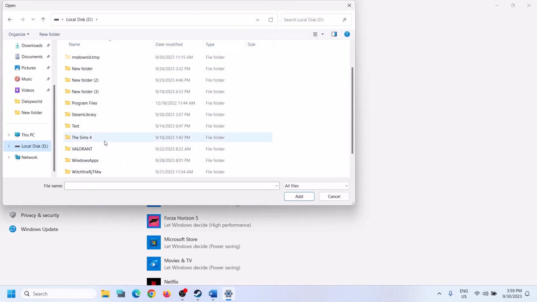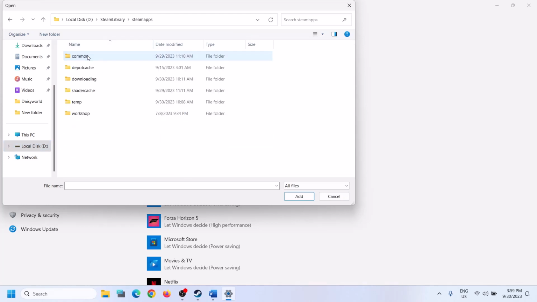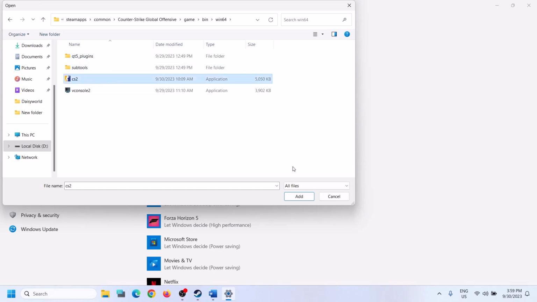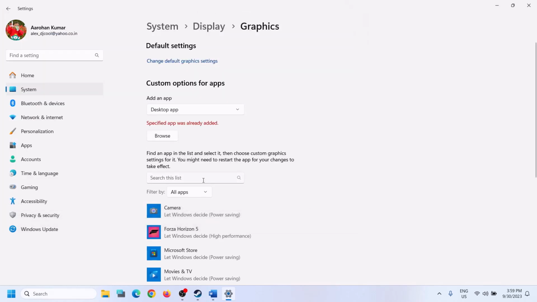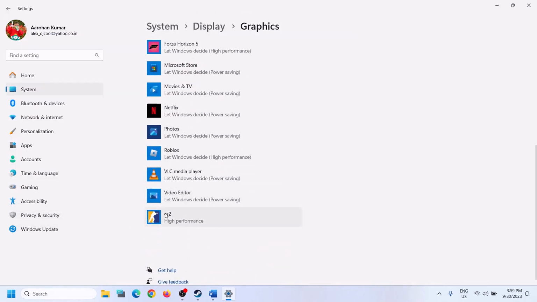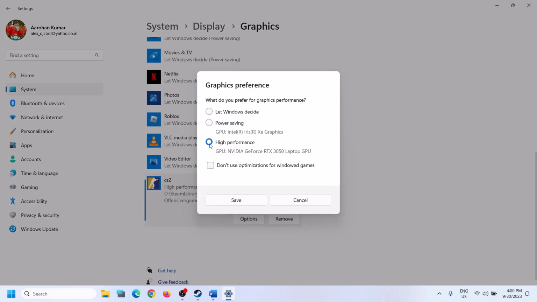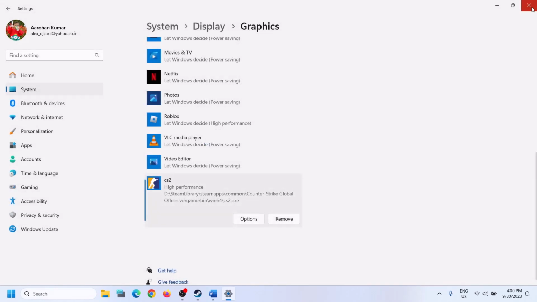So open the Steam library folder, Steam apps, common, open the game folder, game bin win64, select the exe file. Now click on add. In my case the game is already added, so click on the game. Once the game is added, click on it and then click on options, select high performance over here and then click on save and then launch the game.